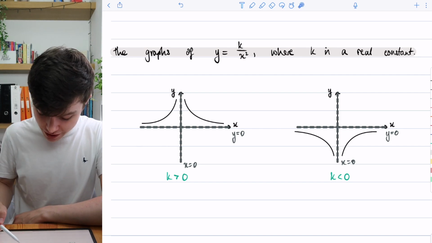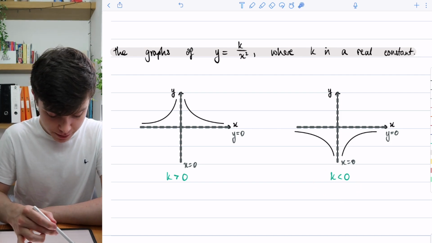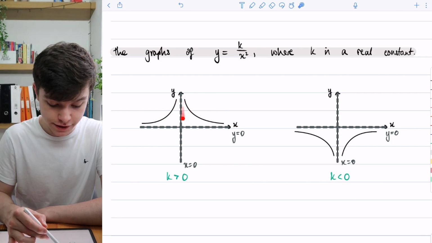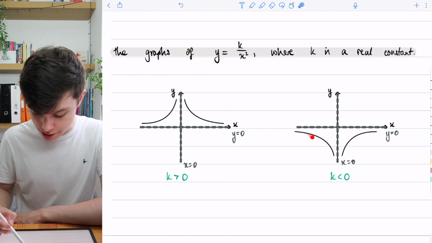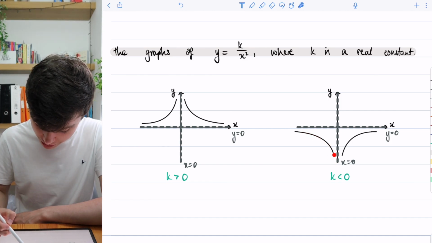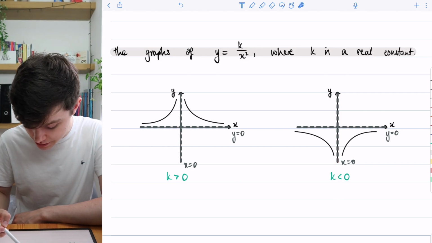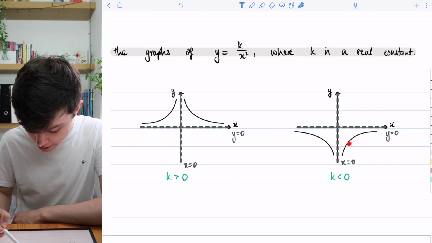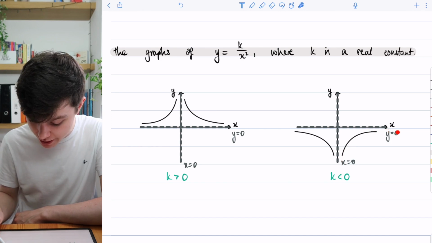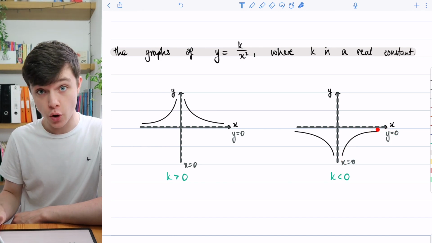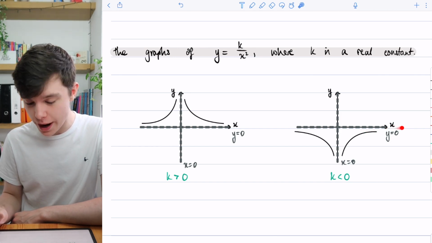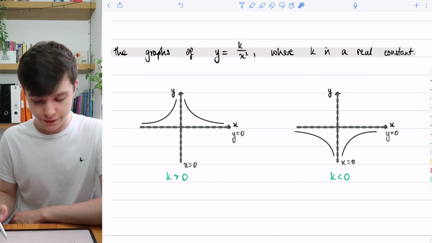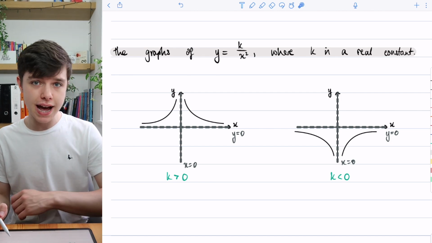So we have negative k here, so instead of it all happening up here in the positive part of the y-axis, it's going to happen down here in the negative part of the y-axis. And the graph's going to continue all the way down here, but never touch the negative part of the x-axis. And all the way up here, it's going to carry on down there and up there as well, never touching the positive x-axis and carrying all the way to kind of positive infinity, if you like. Okay, so those are the general shapes.